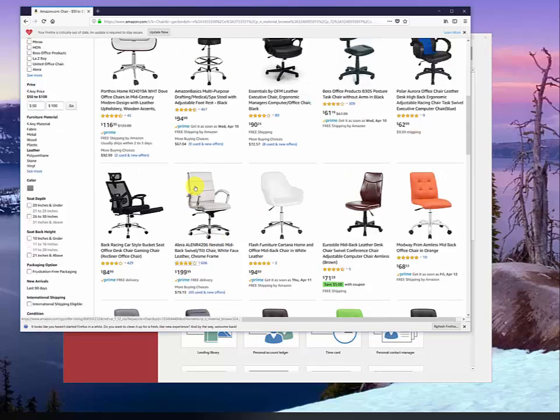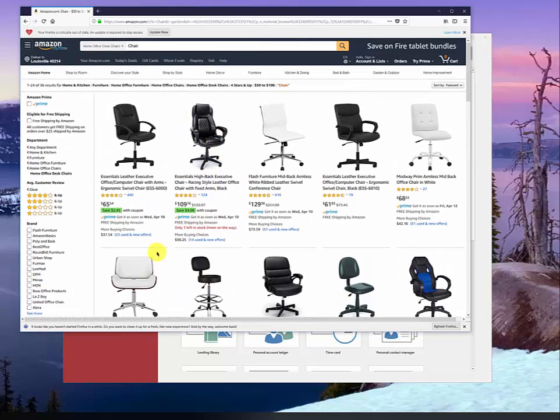So we have the table, which is Amazon's inventory contained in this big, huge electronic database that just contains information about all of the items that Amazon sells. And I can ask specific questions and say, hey, show me specific things that I'm looking for. So the first thing that I'm looking for is, I'm going to start querying the database. I'm going to say, hey, show me office chairs that are made out of leather that have 4 stars that are between 50 and $100.